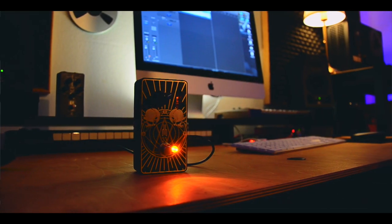Also, I forgot to mention, I really like that the LED is orange, because the tube also lights up orange when it's hot, and it's just so cool.